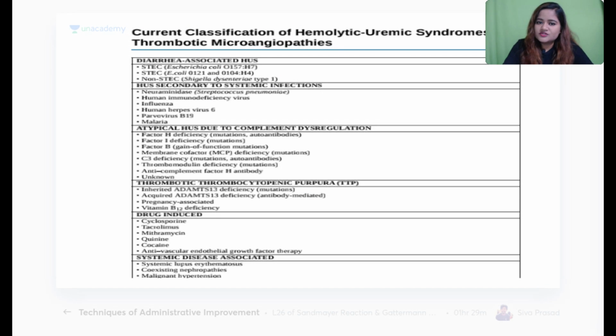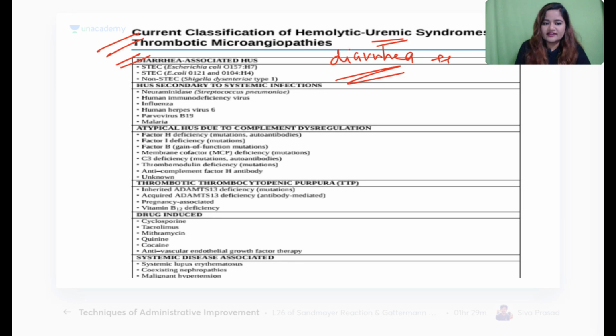Now there are many causes which can lead to acute renal injuries or HUS. So this is the exact table that is given in your Bible textbook. So HUS के बहुत सारे causes होते हैं, but most commonly which is to be known at your level and which you should learn for your exams is diarrhea associated HUS. So अगर आप पेशेंट से हिस्ट्री पूछते हो या आपके एग्जाम में कोई क्लू आता है HUS के क्वेश्चन में, इट इज हिस्ट्री ऑफ डायरिया.